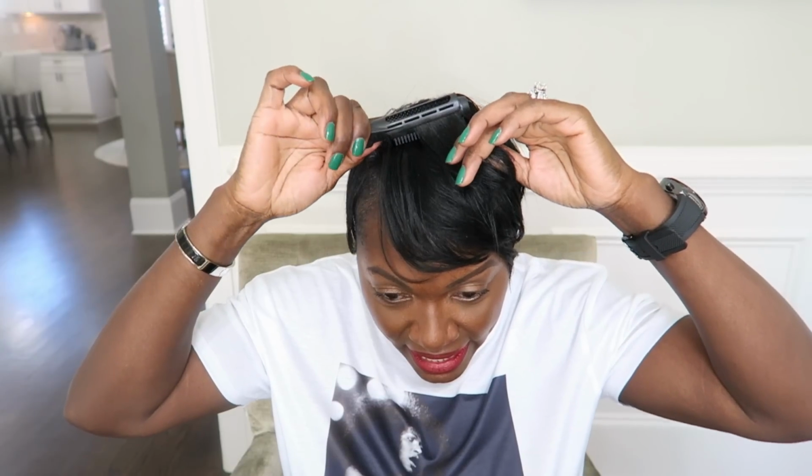I don't want to have to pull out a curling iron every day. So what I do at night when I'm getting ready for bed, I'll take this and place it in like that, in several places in my hair where I want a little bit of lift. You just open it up like that, and I turn it up just a bit. It looks crazy, but it actually does work. I leave it in maybe 30, 40 minutes, just however long it takes me to wash my face and things like that.